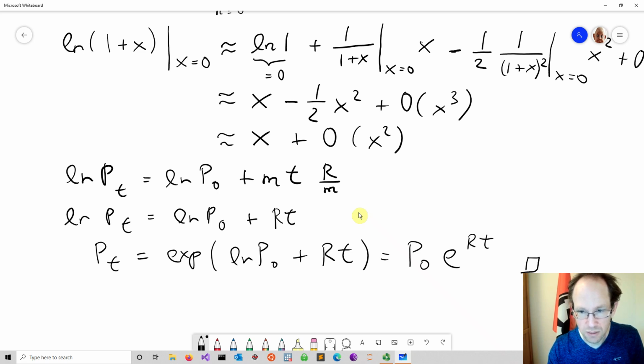So here we are done, and we have now shown that in terms of continuous compounding, if m becomes very, very large, goes to infinity, we can write the value of a fixed income security as its principal times the e function to the power of rt. Good, that's all I wanted to show.